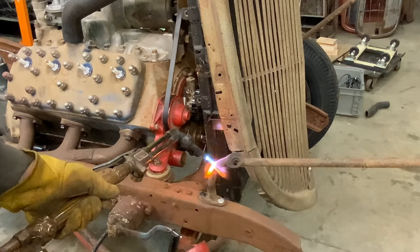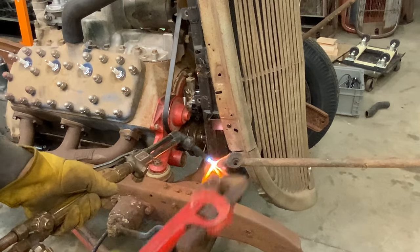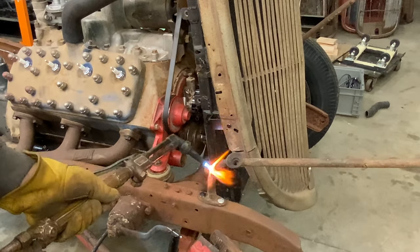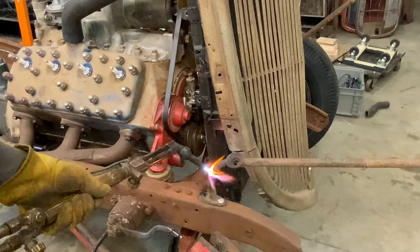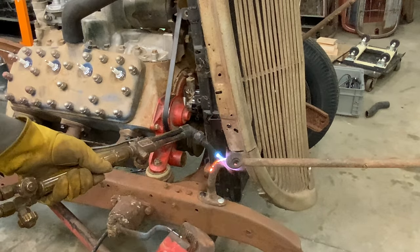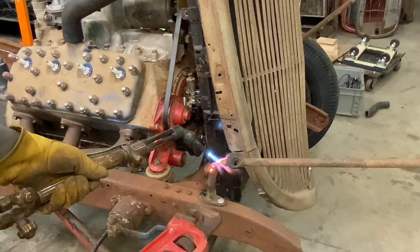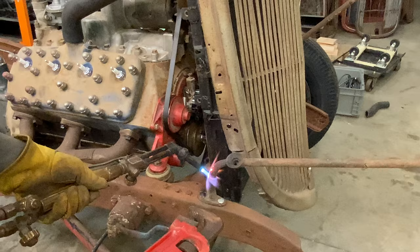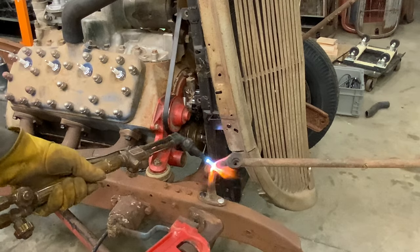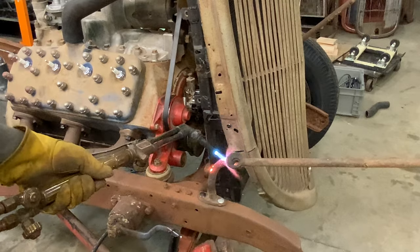So what I'm going to do is I'm going to reheat this back up. It cooled a little bit on me while I was getting the wrench. I'll heat this back up a little bit, and then we'll twist that mount there to where it's flush. And we'll turn it that way, basically, so that that headlight mount will be flat. It's still pretty hot, so it shouldn't take long here.